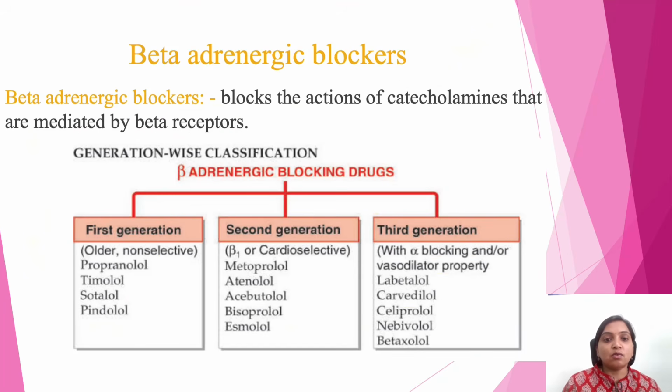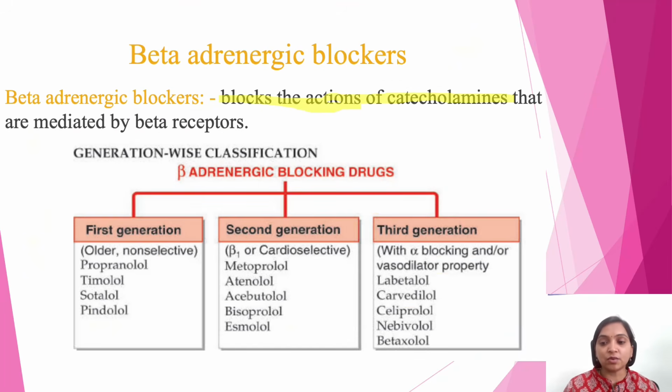So today's class was about beta blockers. Beta blockers mainly means those which will block the actions of beta mediated catecholamine action. So to study this, you should first know what are the drugs which are blocking beta. So the classification goes like this. There are two ways of classifying. One is by generation, and there is one more classification which is in the next slide. So we'll finish off with this.